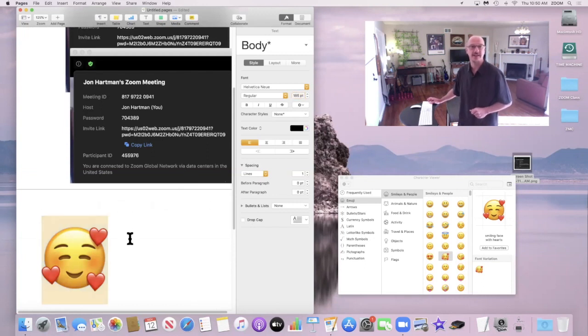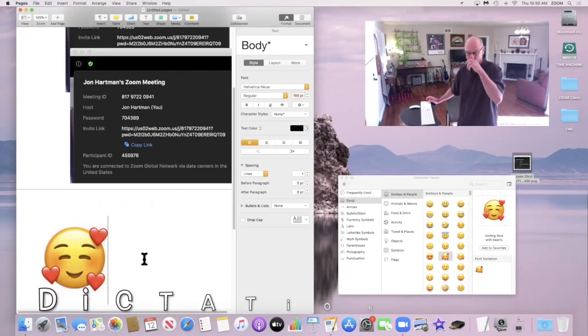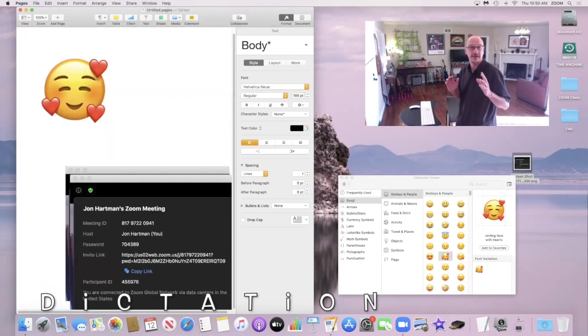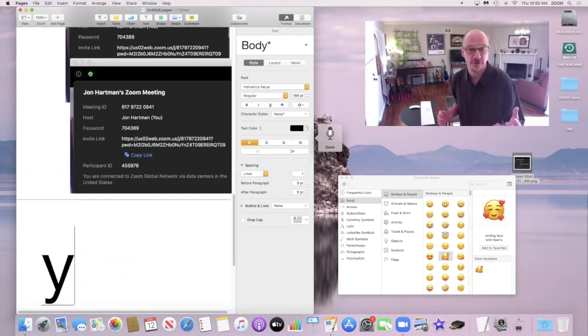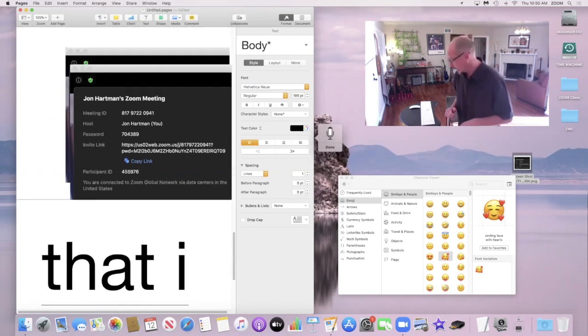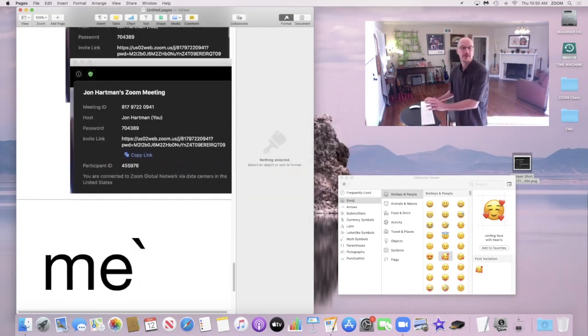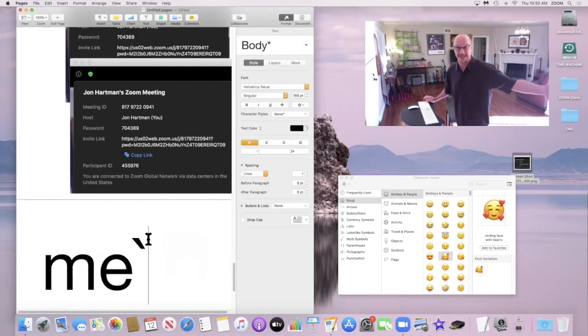And then the last thing I wanted to go into was the dictation. So a lot of times you might want to write something out, but you're tired of typing, or maybe it's going to be something long and you just want to dictate it. Dictation gets turned on by hitting Function and then Function again. So it's the key that has the FN on it. And when I double tap it, it opens up the ability for me to dictate. That is very large text right there. So let me hit Escape. Escape takes me out of dictating.